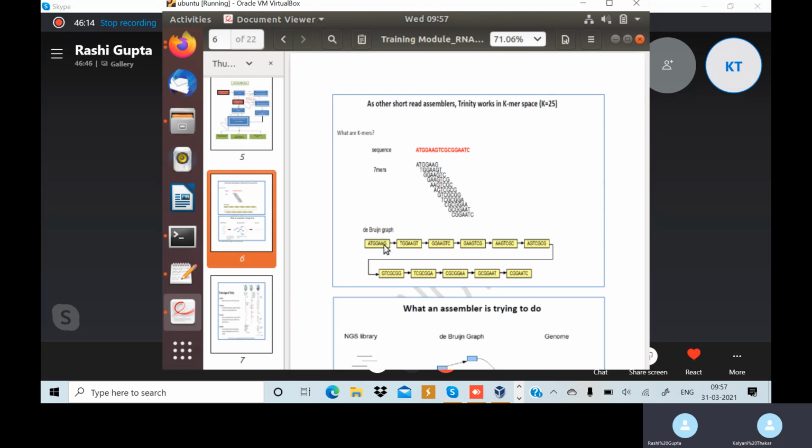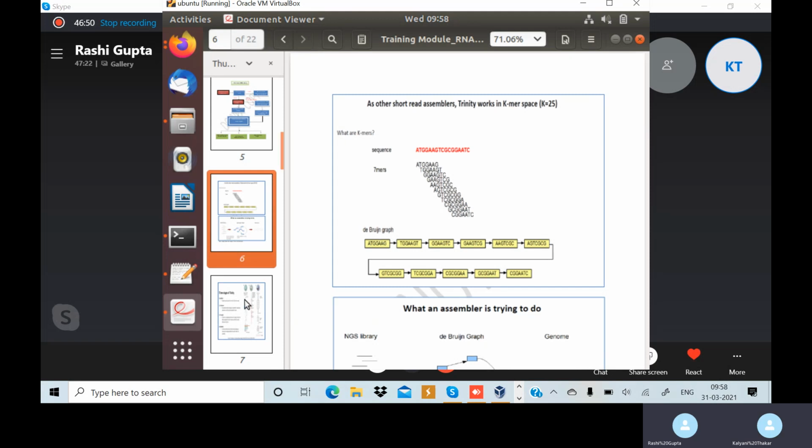After this you can notice the sequence TGGAAGT is the same, then GAAGTC is similar. That means they are overlapping with each other. With the help of that overlapping region, it will try to create the sequence for you, and with the help of the overlapping, we generate the graph. It is known as the de Bruijn graph.